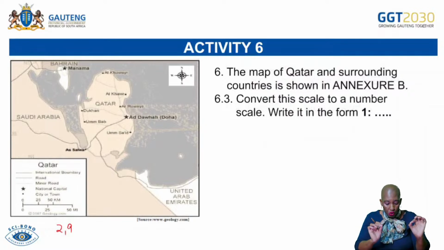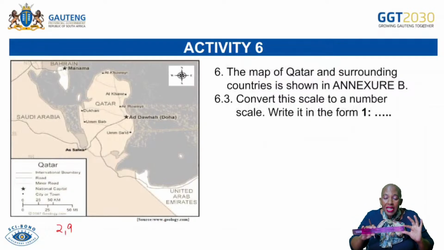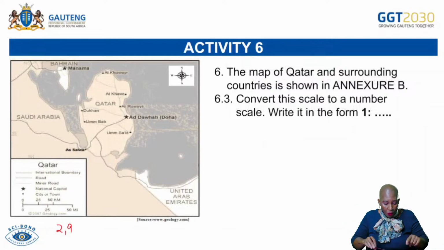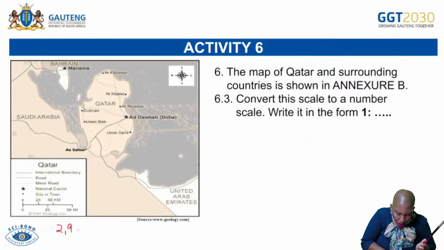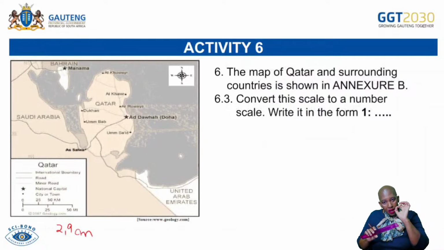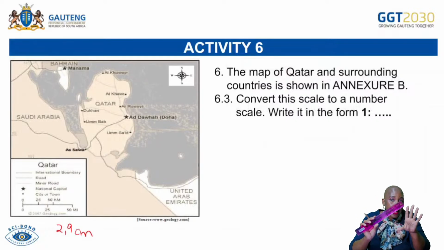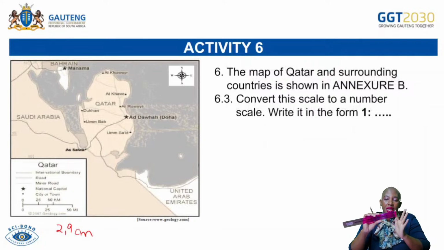So you take your ruler, you measure exactly the length of the bar in centimeters. Why did I say it is 2,9 centimeters? Why was I able to say 0.9? It's because I used the millimeters. Then I measured with the ruler, and boys and girls, use a ruler that is clear, so that you can tell this is where my 1 starts from.